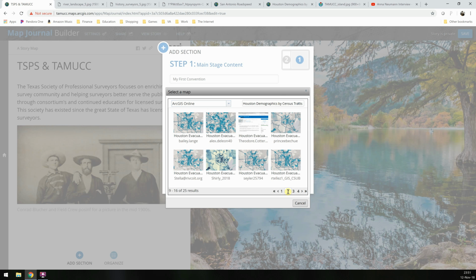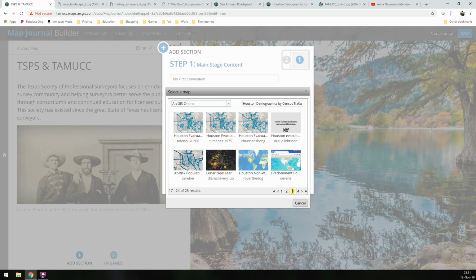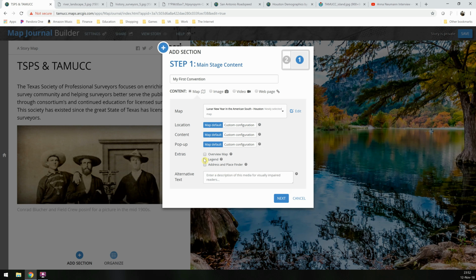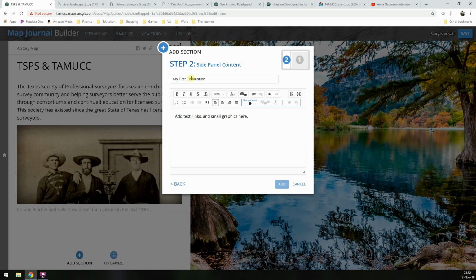These actually aren't the exact same ones, but that's fine. I'll use this. I'll include a legend and stuff. The maps I picked for this aren't going to directly relate to my story. That's just because it's going to take too much time to do all that, and I'm not going to create a bunch of maps just for this. And my main content was that.